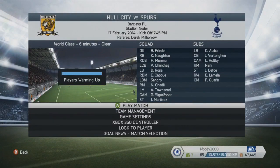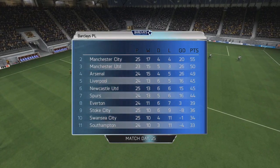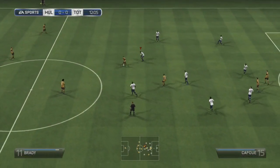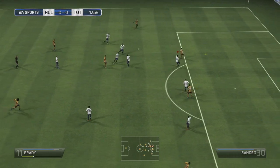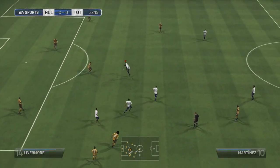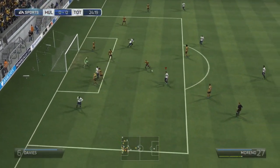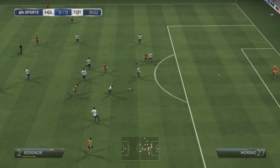We're seventh in the league with a game in hand on Newcastle above us and just a point behind both them and Liverpool, so with a win we could get back into contention for those European spots. Against Hull, it was Hull that started the brightest — Danny Graham played a lovely ball through to Robbie Brady, though it was a tame shot and an easy collect for Brad Friedel. Jackson Martinez had another effort looking for that finesse shot to the far corner, blocked. Sigurdsson whipped in a ball, Kirakez couldn't quite get contact. Brady found himself free in the box again but Friedel made a comfortable save.